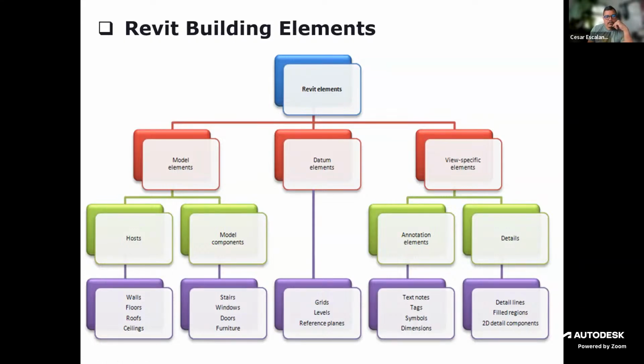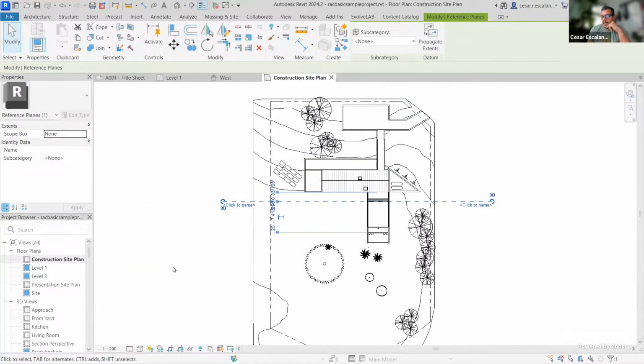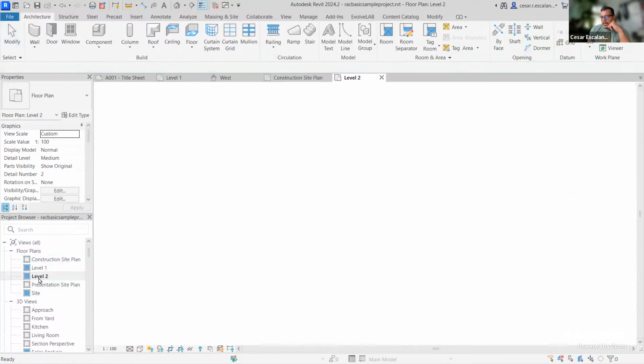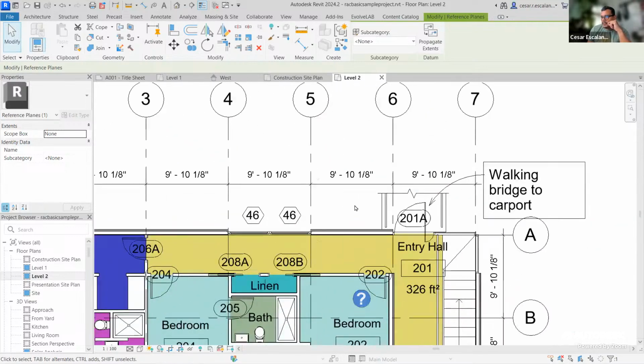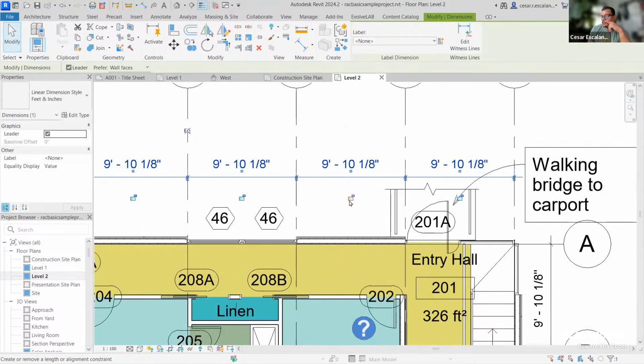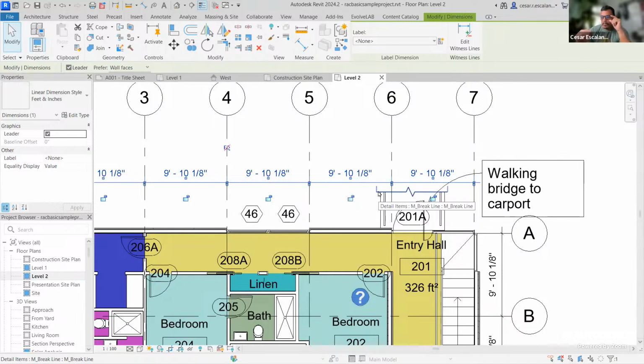Let me show you in Revit. I'm going to open level 2, and this dimension is a representation in 2D. It doesn't live in 3D space. It's a view-specific object, meaning that only level 2 holds that representation.